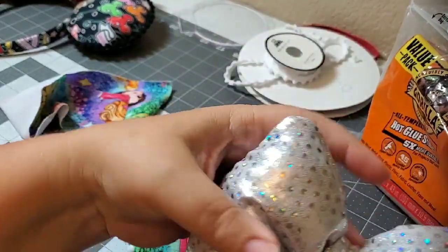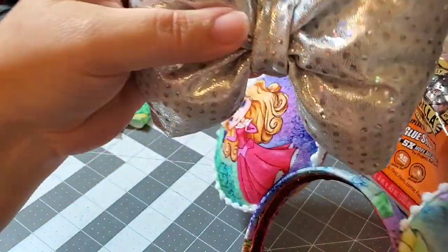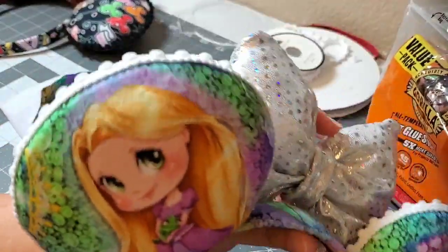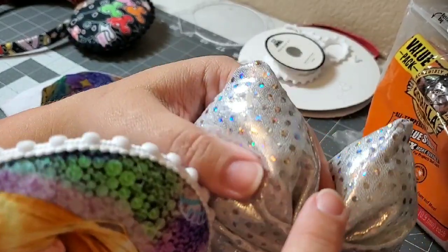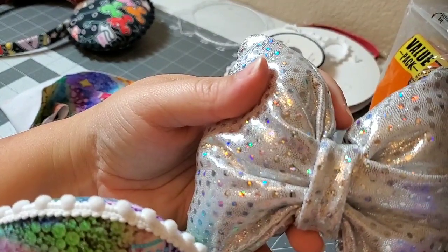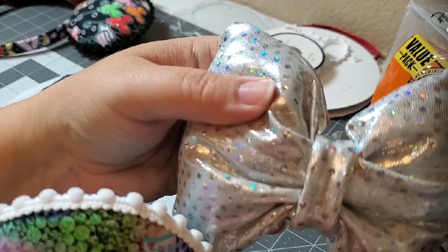Now, with this bad boy, you've got your seam under here. And what you're going to do is try to find the middle. I like to do it from the back. I just feel like I can see better of the bow. And you're going to want to put glue right on that seam and glue it right to the center. You're just going to eyeball it, the center of your ears. Okay, and that's going to be our starting point.